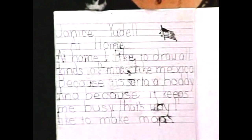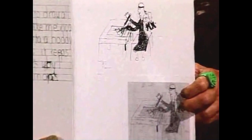Put them to work. I just wanted you to know, first of all, I'm very qualified to make maps of Mexico, which you'll see in a minute, because here it says that when I was 6 years old, I liked to draw maps of Mexico. You probably can't see that, right? It just says it keeps me busy drawing. Yep, there she is, with perspective on part of the drawing, on the table. I learned that from my big brother.